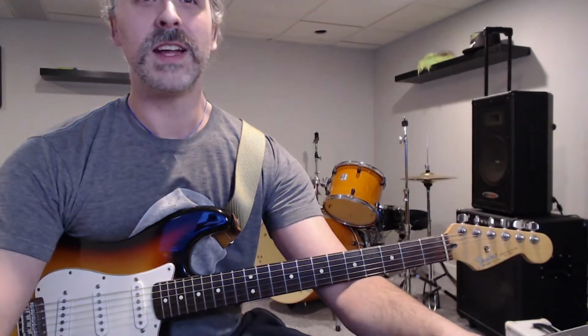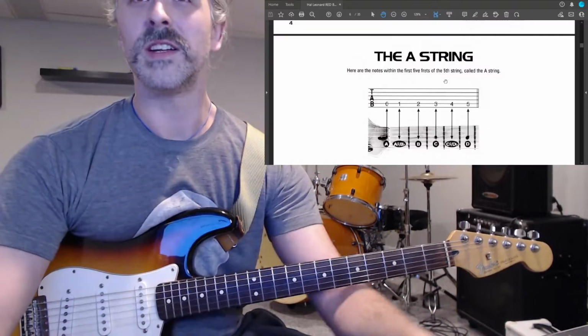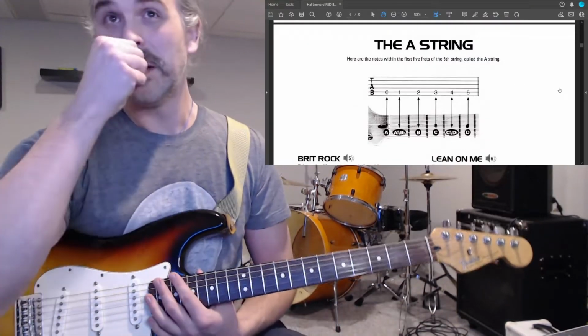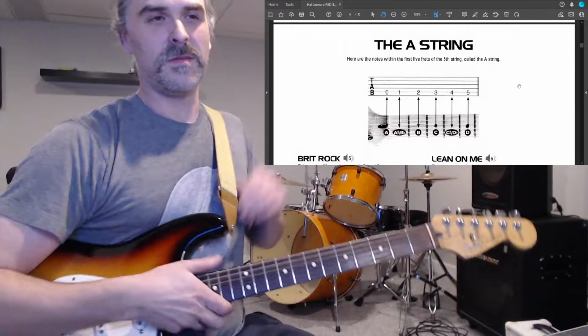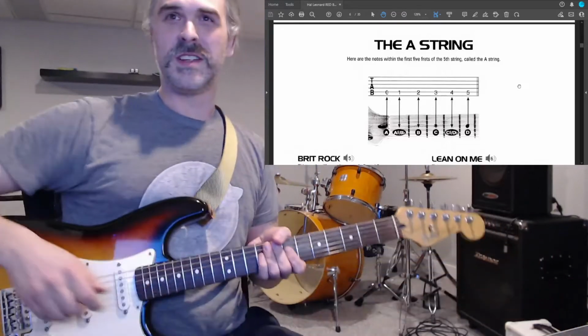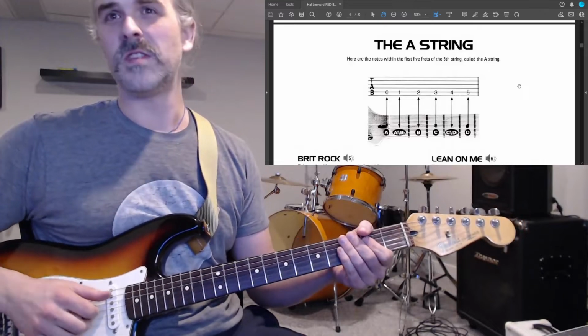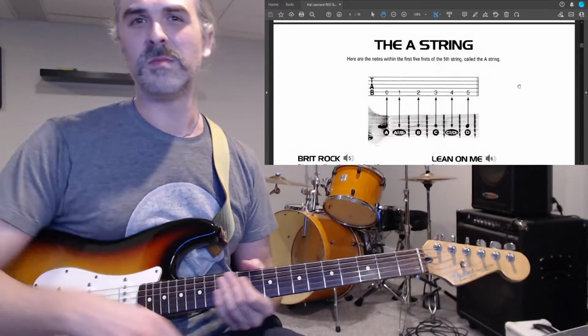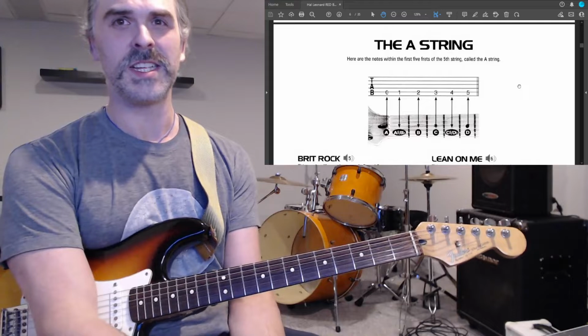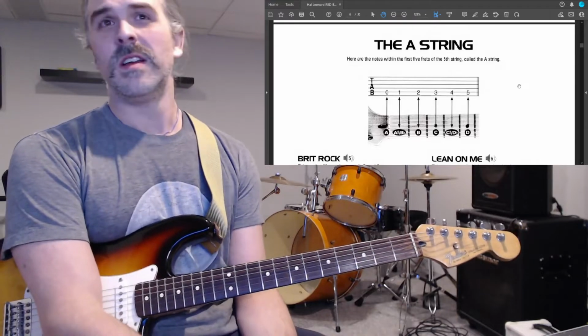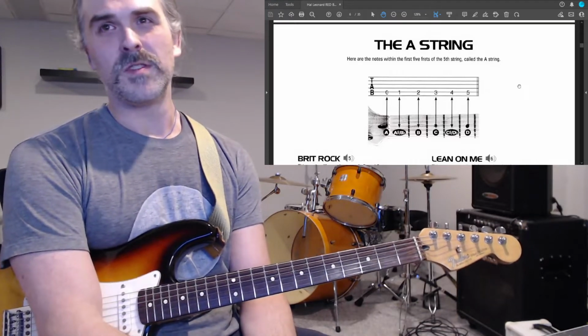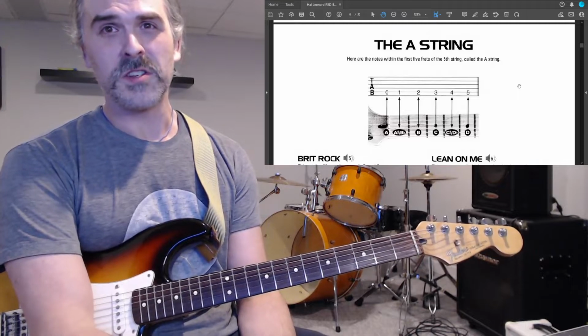Today we're going to look at the A string, which is page 5 in the book. And you're going to notice that the method to this book is fairly repetitive. We're going to see the same kind of examples for each string as we go, but we're adding a little bit more complexity on the notation and the technique every time. So, the A string, they show us the tab of the first 5 notes on the A string, and they give us their note names.